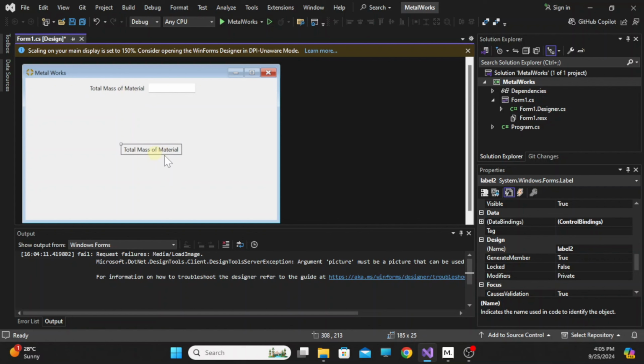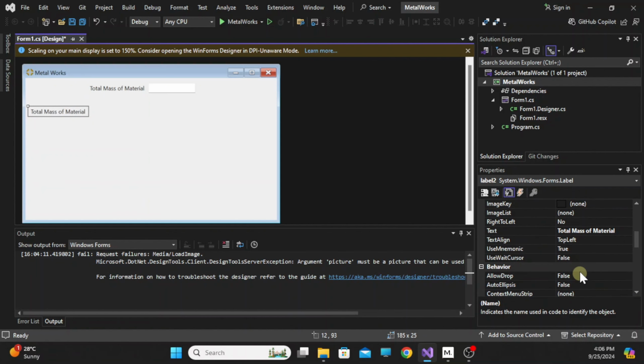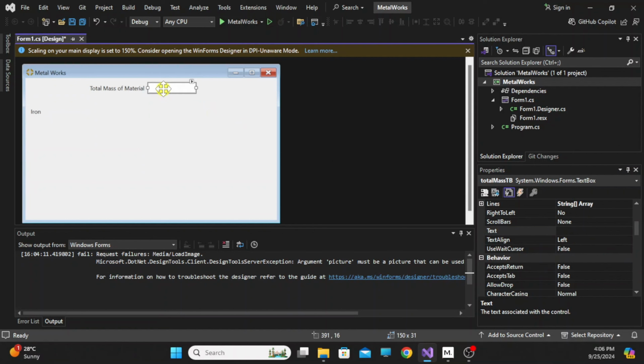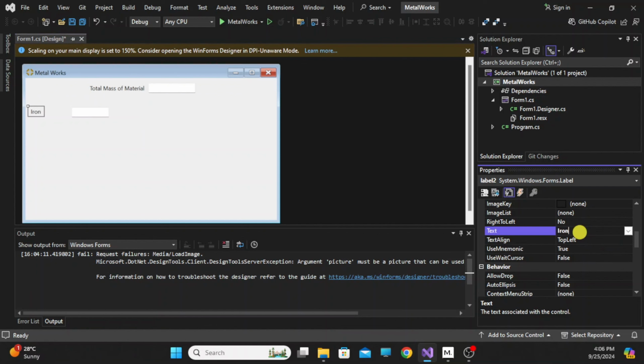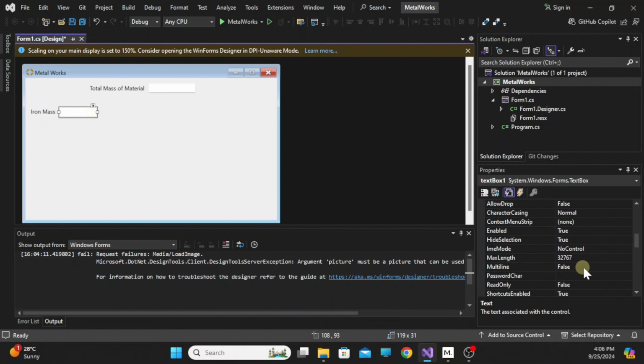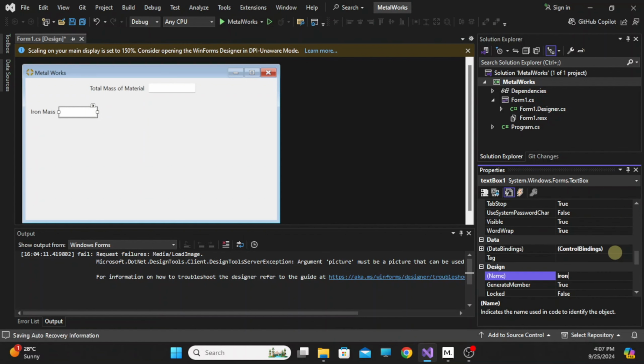So Control C, Control V, and here I'm gonna call it, let's say, iron mass. Okay, iron mass. I copied this text box from here also. And this one will be called iron mass TB.